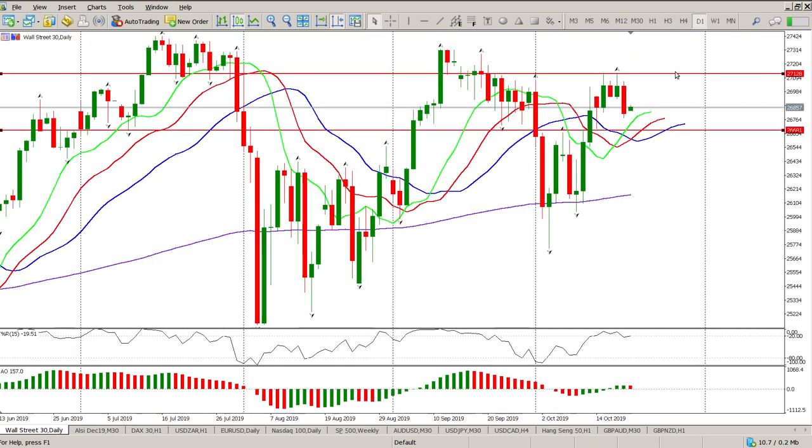We look at the daily. Friday was a bit of a sell-off, and I'm kind of in two minds whether it was a sell-off or whether it was just people getting out and not willing to hold over the weekend with the chaos that's around us right now. But anyway, you can see the levels I've drawn in are the high and the low of last week, and those are the lines in the sand really from a long-term perspective.